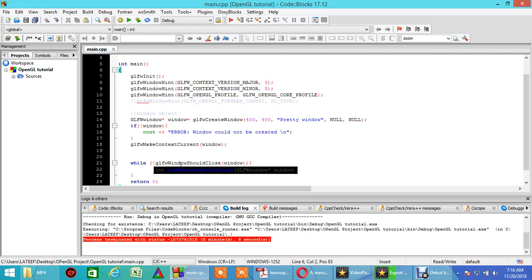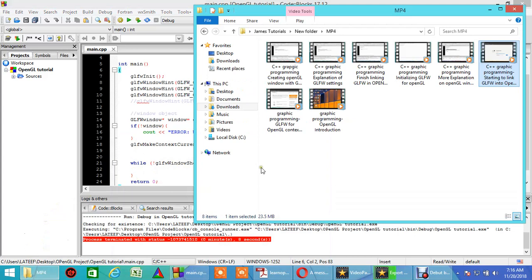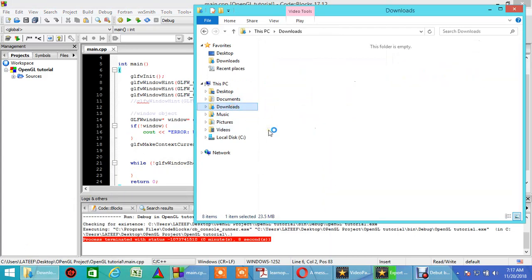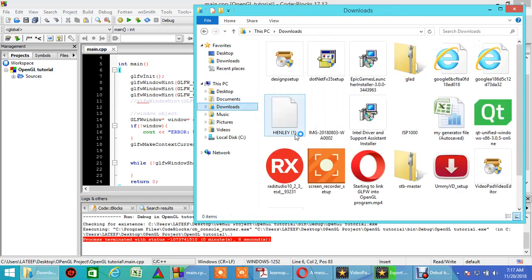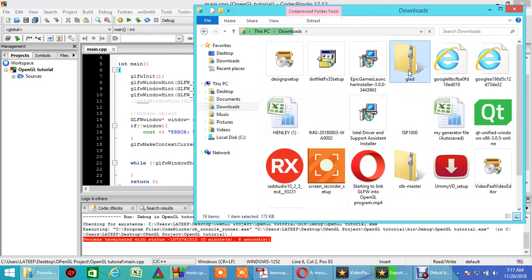I've downloaded mine and I stored mine in the download folder in my laptop, and you can see it's a zip folder that contains other folders of files.